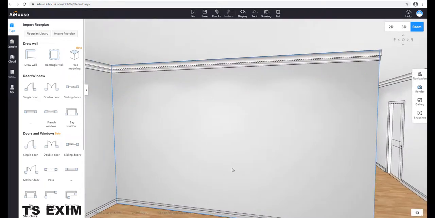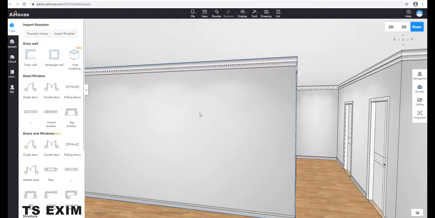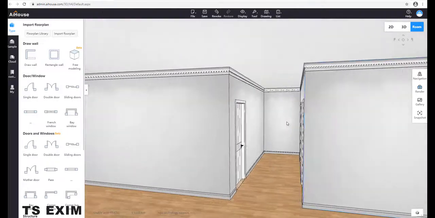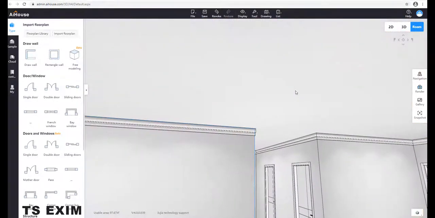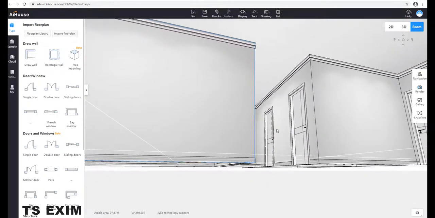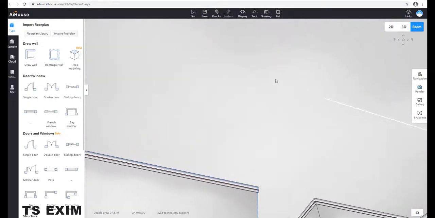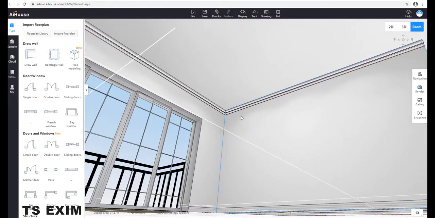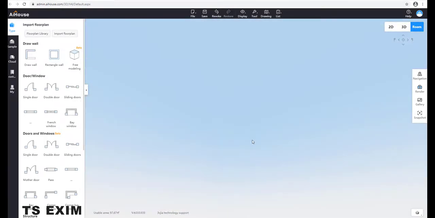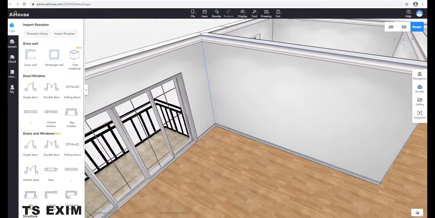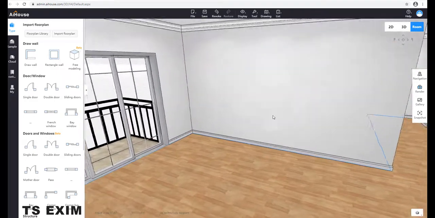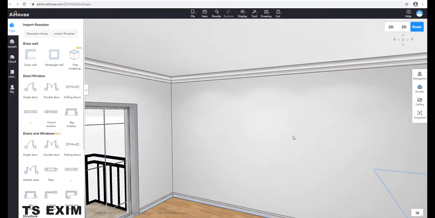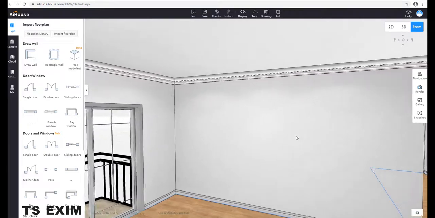Another button is your mouse. Left click of your mouse is panning, you can pan the view. Right click on your mouse is rotate the camera. Let's say I'm going down and I want to see the ceiling, then I right click on my mouse, hold, and move it. If I go on top and want to look down, then I right click on my mouse to move the camera down. Simple as that. The center of the mouse is zoom, you can zoom in and zoom out.